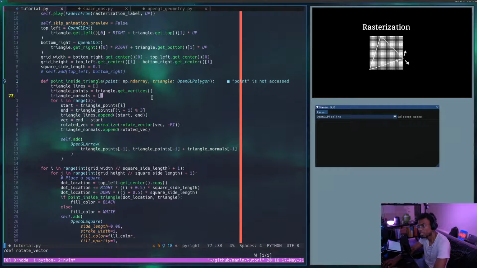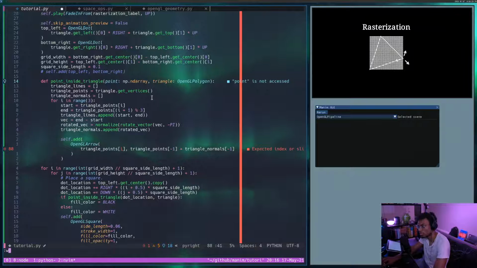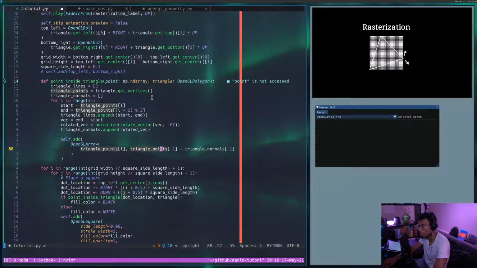Also, why is... Oh, I'm not appending to triangle points. Or triangle points isn't growing here. I should do triangle points at I. Yeah. Then triangle points at I plus triangle normals at -1.